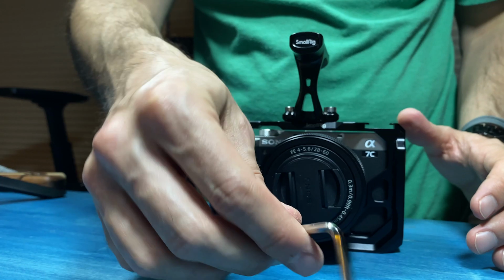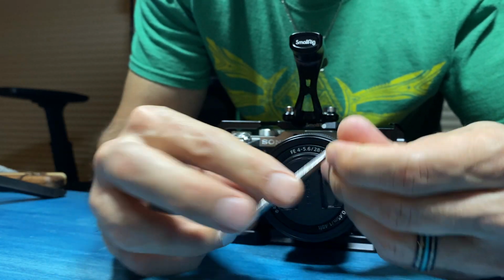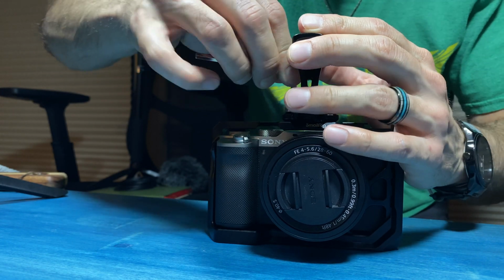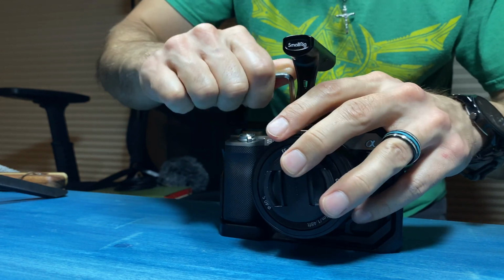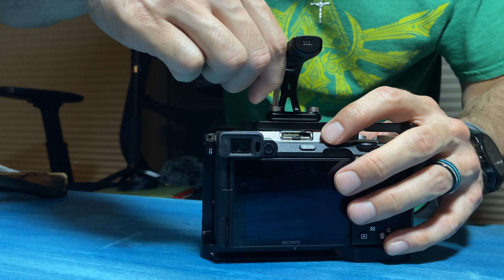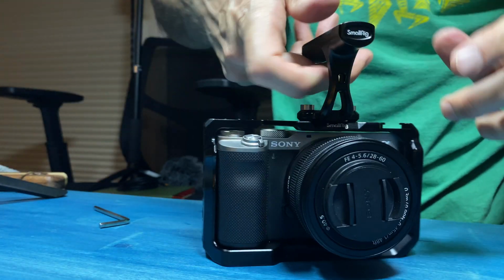And then you need, I'm not even sure what size this is, to be honest, but it came with the handle so that you can tighten this up. So then we're just gonna get it on here. We're gonna tighten it up. Okay, got that nice and tight.